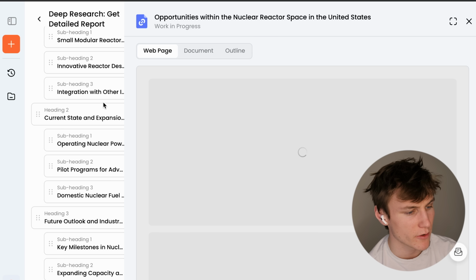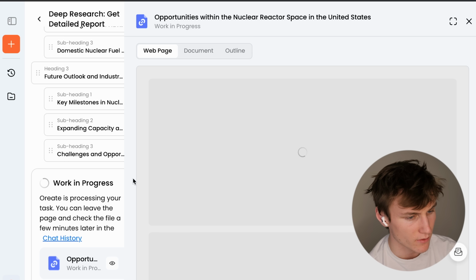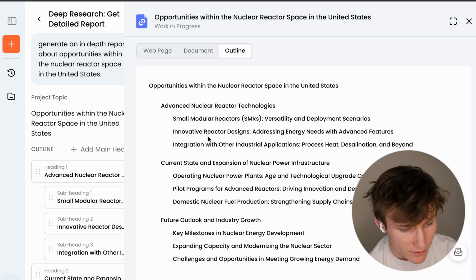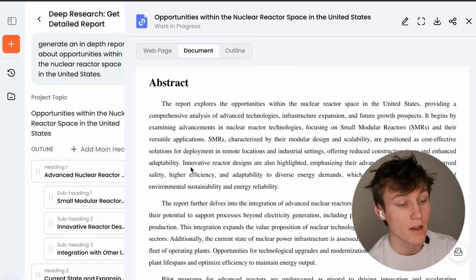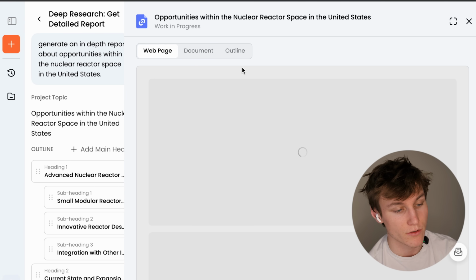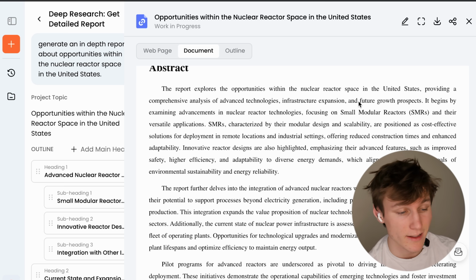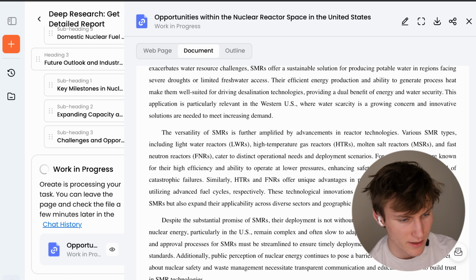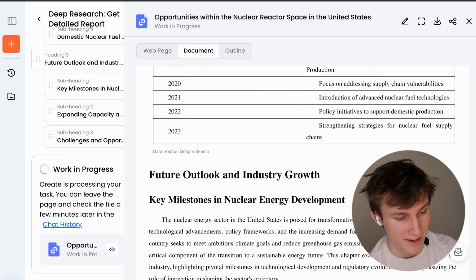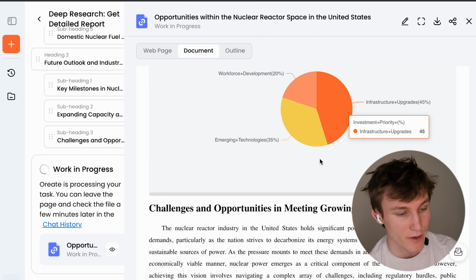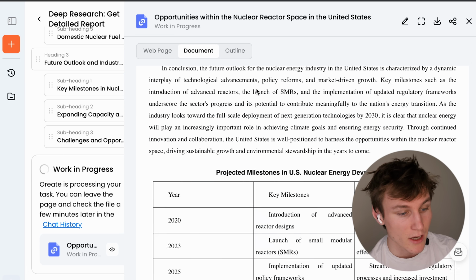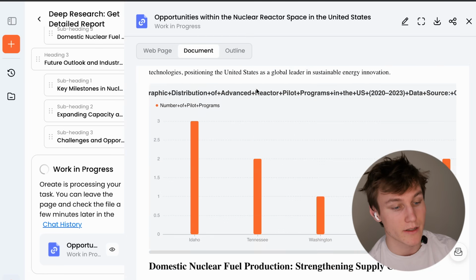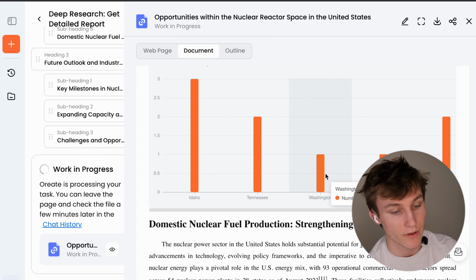So it's going to generate this in a few different formats. It's working on it right now, and you can see the outline right here and then the document format that it's writing in, in addition to the web page style format that has been created thus far. And I just want to note the depth of this. You can see the amount of text here is really impressive. And not only that, but there's actually quality graphs that are relevant, contextually important, built into here.